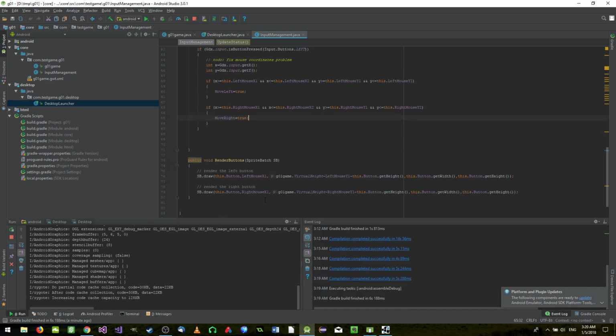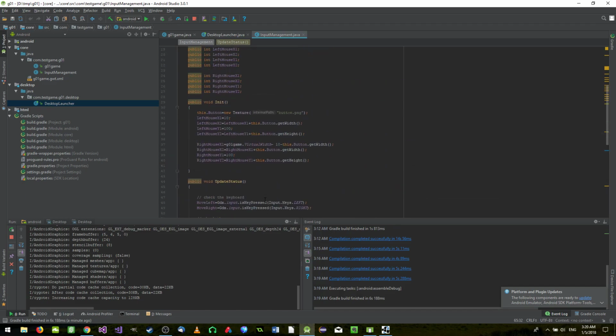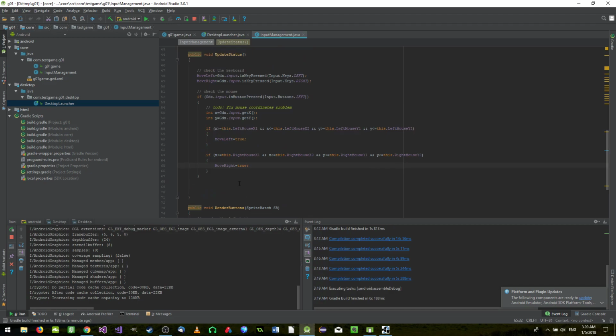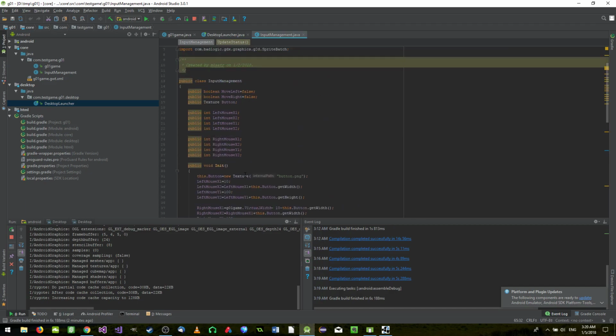Okay, so we've got these. Mouse left, mouse right. Okay, I will make a copy. So we'll work on these guys here, right?